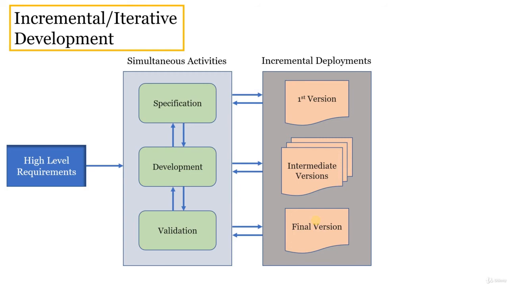Each system increment reflects a piece of the functionality that is needed by the customers. So generally, the early increments of the system should include the most important or the most urgently required functionality. This means that the customer can evaluate the system at an early stage in the development to see if it delivers what's required. If not, then only the current increment has to be changed and possibly new functionality defined for the later increments.